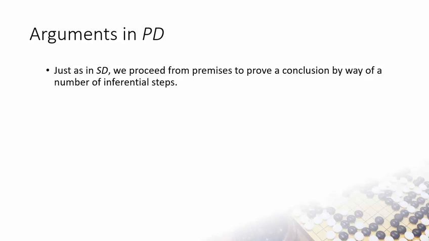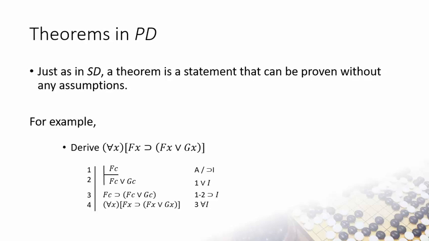The only difference is that we have the additional pair of elimination and introduction rules for the universal and the existential quantifiers. The theorems in PD, similarly, we already saw this last time. The example that you see below is the same one that we used last time. That's a theorem in PD, and it's a theorem because we're able to derive the final step without using any assumptions. So we begin with the empty set, and we're able, by way of subderivations, to introduce hypotheses and show something. And in the end, we have a theorem in PD.